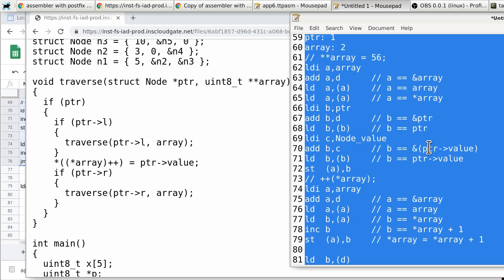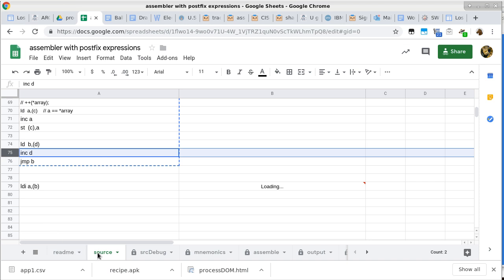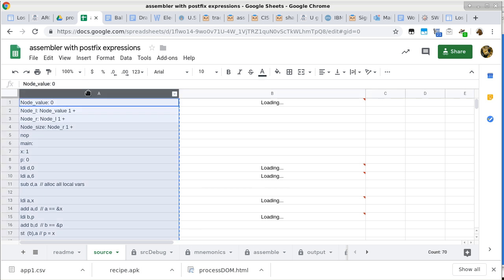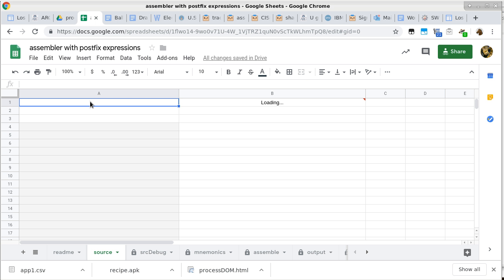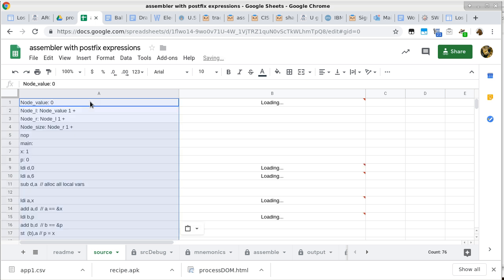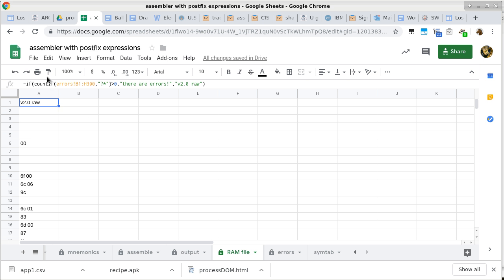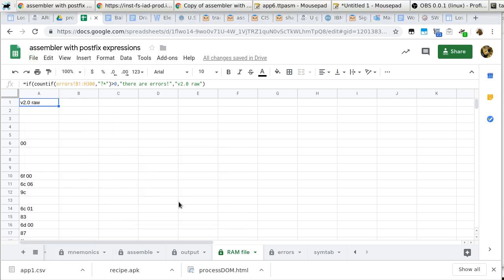Okay, Control C, Control A, Control C, and then go back to the assembler and replace the entire column A. Get rid of that, and then Control V to paste this code. And if everything checks out, RAM files should be good. Yep. So we are good there, and then we download as CSV, and I'm going to give it a name.